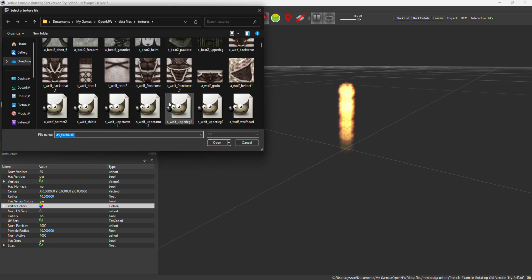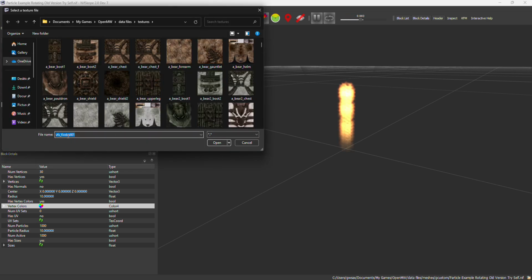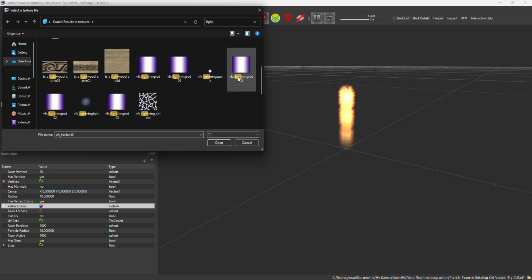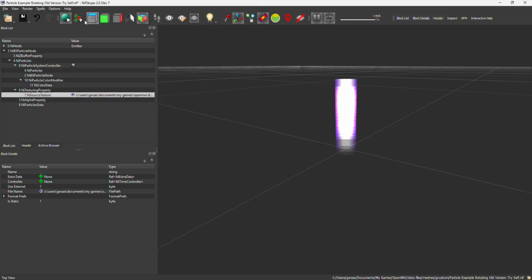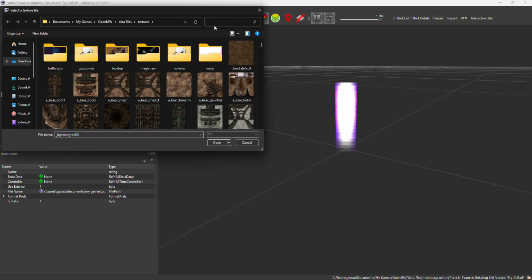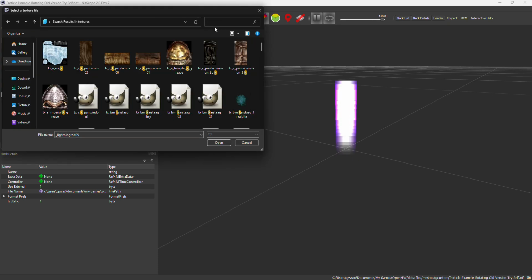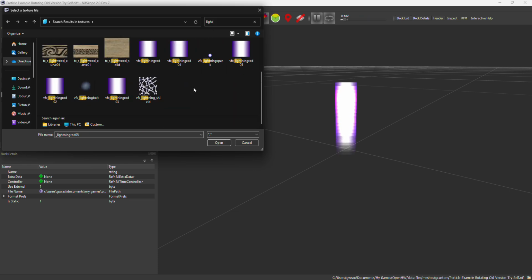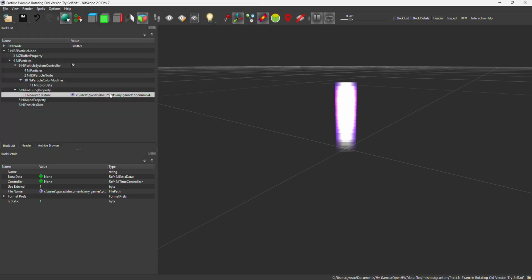And then the texture I'm using right now is VFX Fireball 01. Another one I like is the lightning texture. So you have the lightning rod texture, not this one. Not sure which one it is.